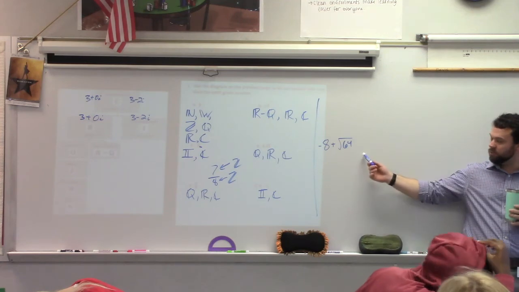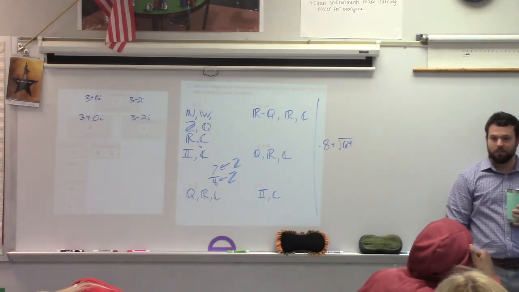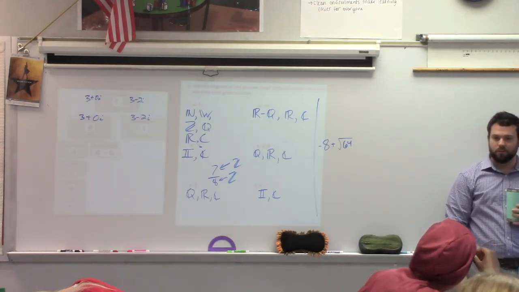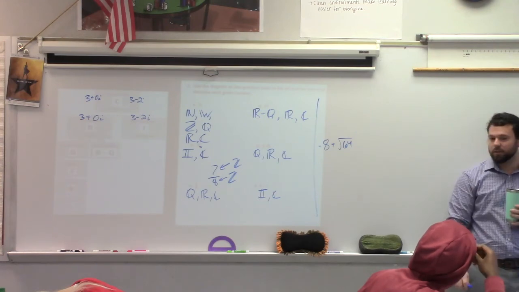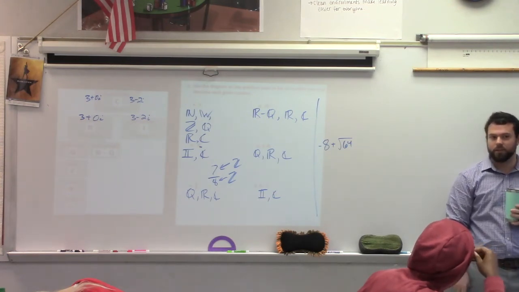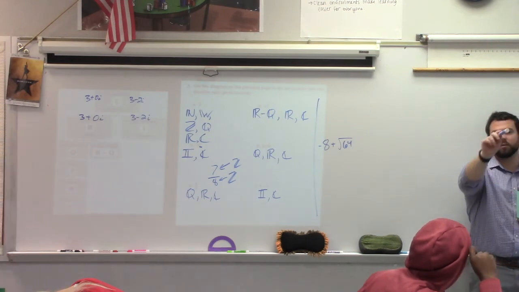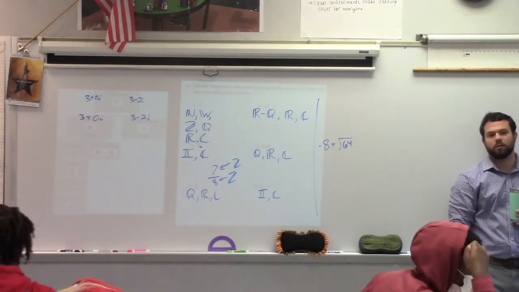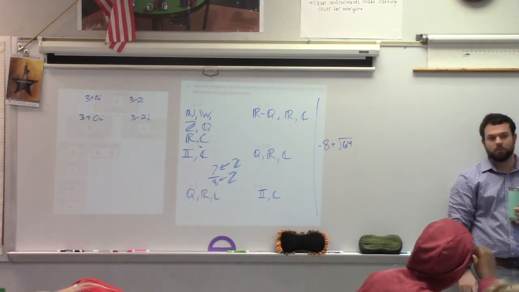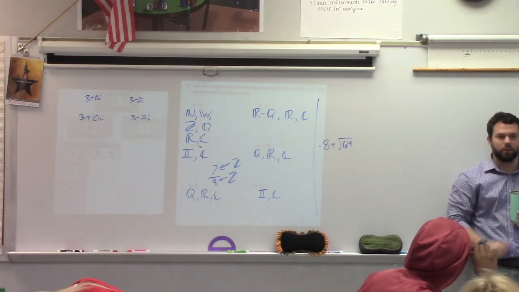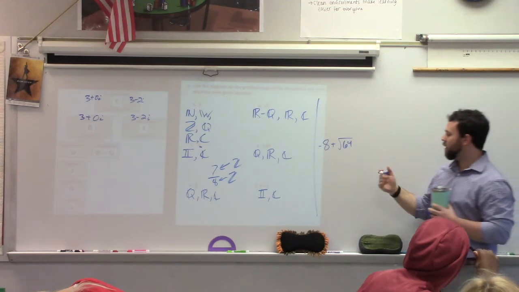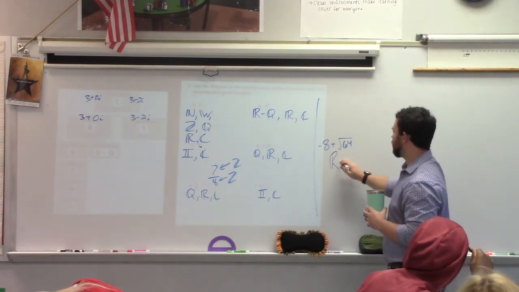Any number sets? None at all? There's two that we should know automatically. Any guesses which one of those two? I'm gonna come back to you for the other one. Give me one, KJ. Irrational. Why irrational? It's square root. Okay, so irrational, does anyone wanna push back on the irrationals, the real minus the rationals?